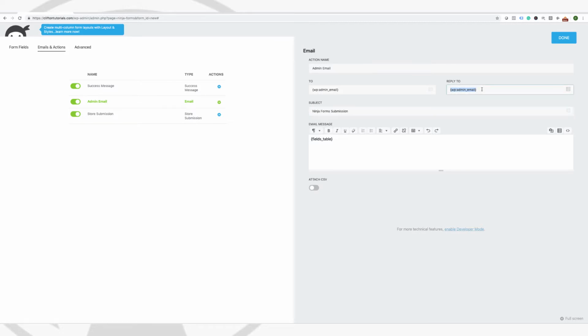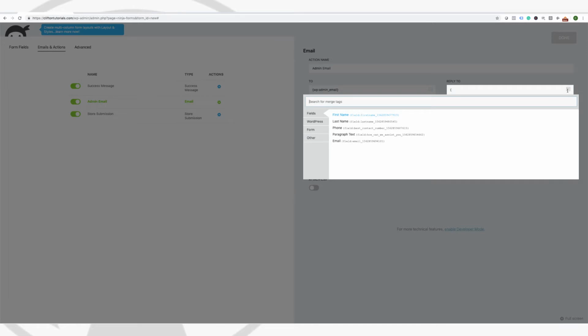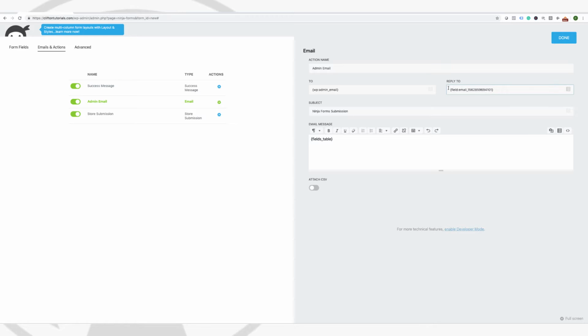Actually, we should make the reply-to email be the user who's submitting the information. So I can click here, and it tells me all the form fields that I can put in. I'm going to select the email field. So when I get this email, I can just hit reply, and it'll send the email back to the person that sent it.